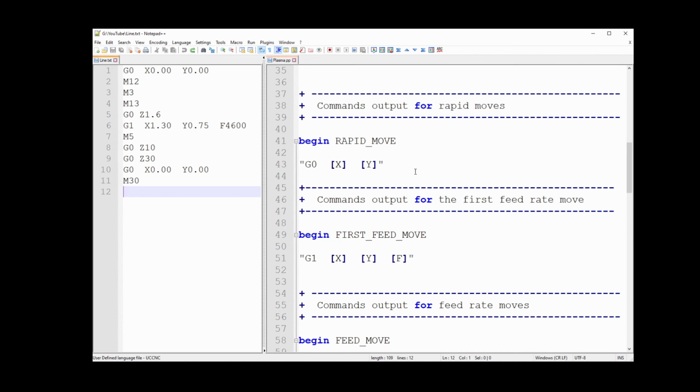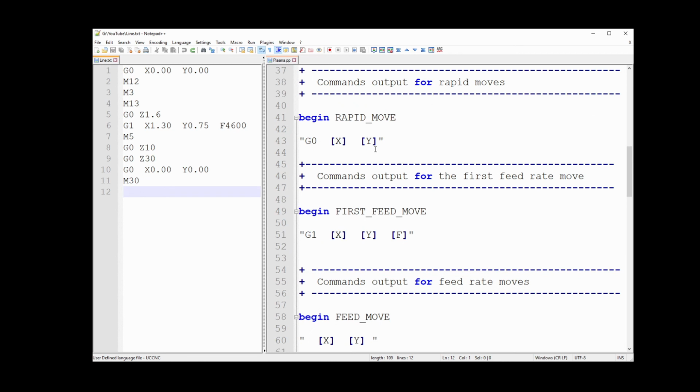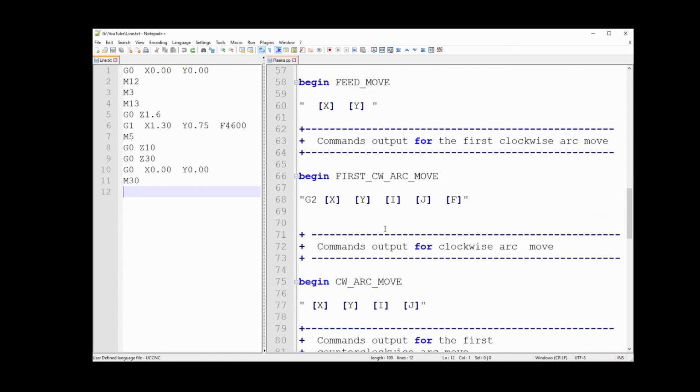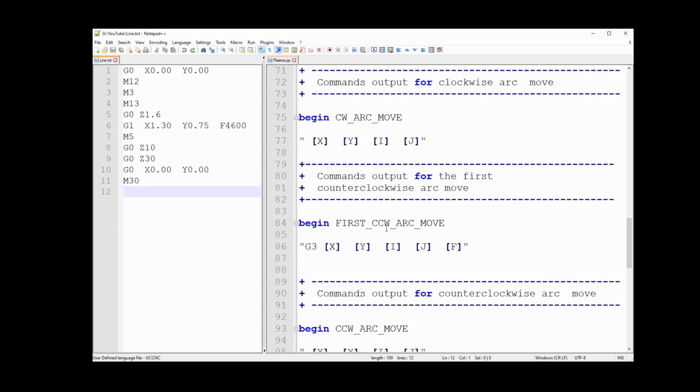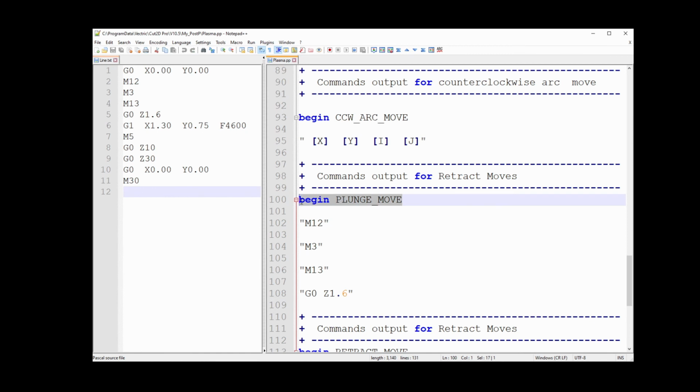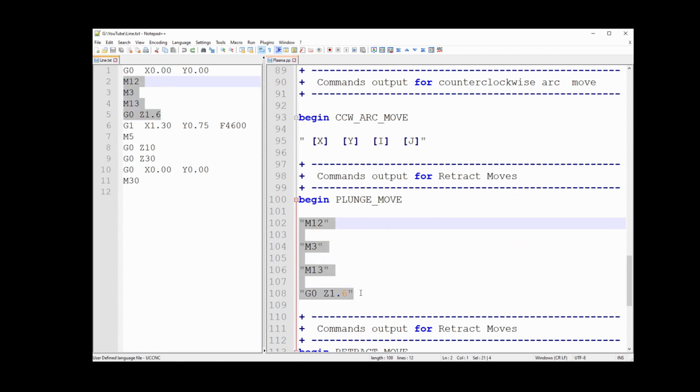What I do need to do is take out every reference to the Z-axis. So I remove any reference in all of these standard moves to the Z-axis. Just take them out. And then we get to the important part, which is the command called plunge move, or begin plunge move. Now you'll notice here, this is exactly that. All it does is place this at the beginning of a plunge move. And that's how it does it. So that's why we use plunge move.